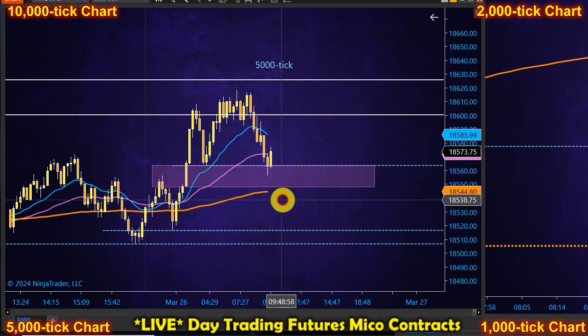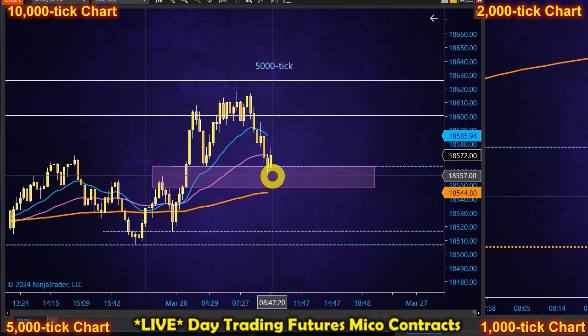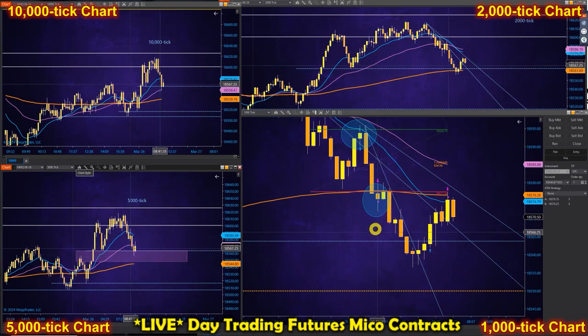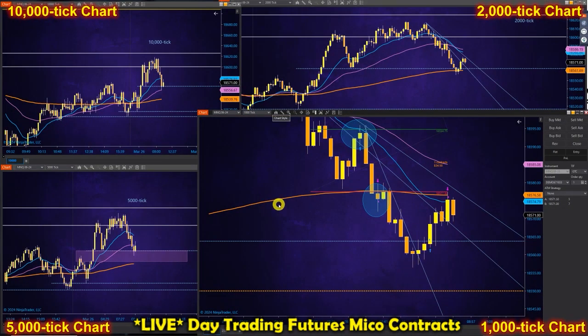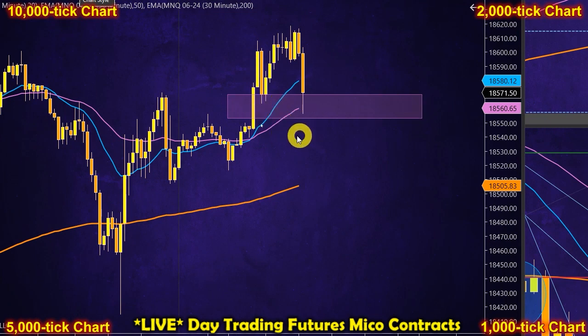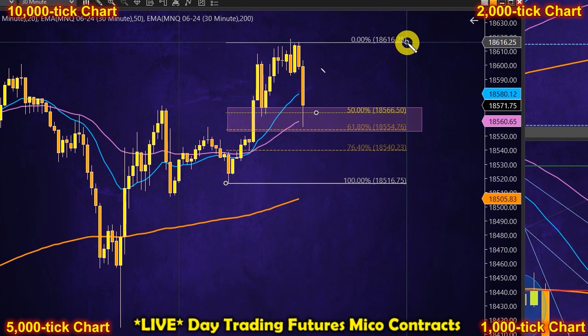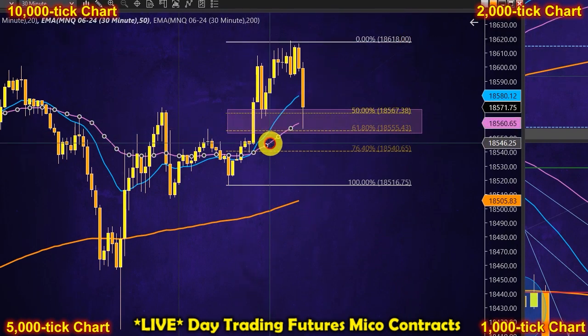It doesn't necessarily mean it's going to go all the way back over the top and keep going, but what it does mean is we could get a scalp in that area, we could get a small trade, we can get some reaction, whatever you want to do. So like I said, you see it's coming back down, but we found a reaction area looking at multiple time charts. On the 15-minute chart, seeing that fair value gap, the ICT concept, pretty nice. It is a 50% pullback probably of this move up, right in the golden zone of the Fibonacci level at a fair value gap, bouncing off the 50 moving average.